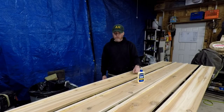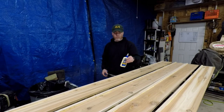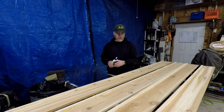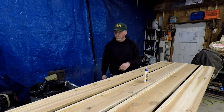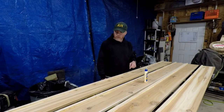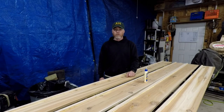Okay, these are all glued and stapled — we're going to let them set up for a little bit. I thought I had more glue but I'm pretty much out, so it gives me an opportunity to run and go grab some more glue. Might take Stanley for a walk and then I will get back in here and we will turn this into a post.